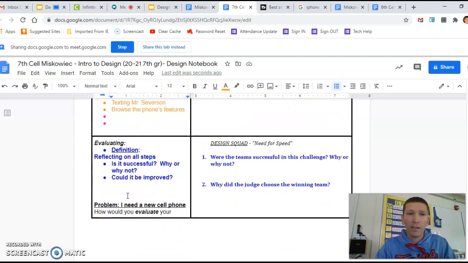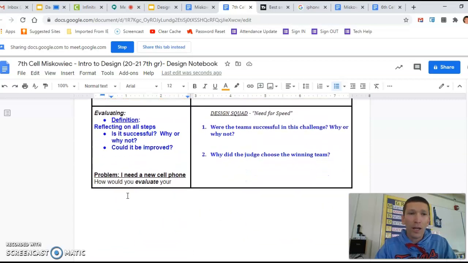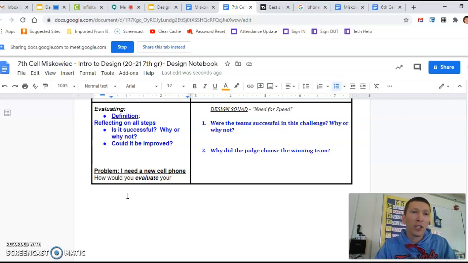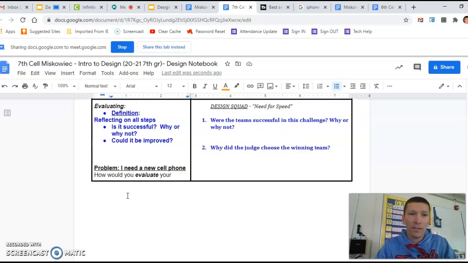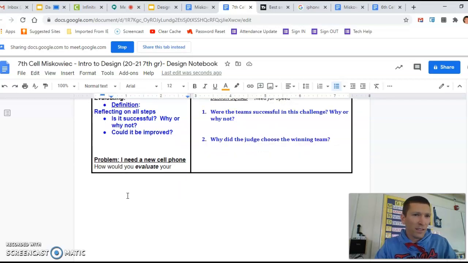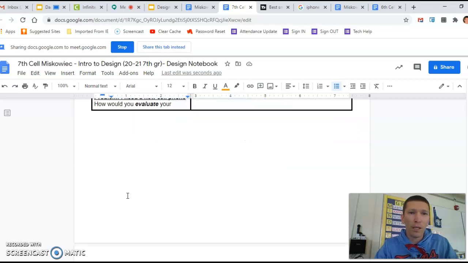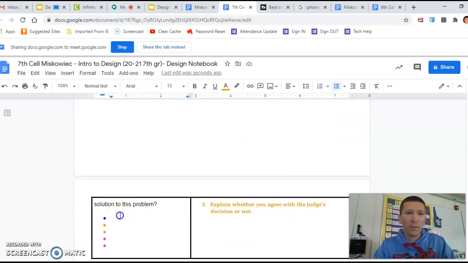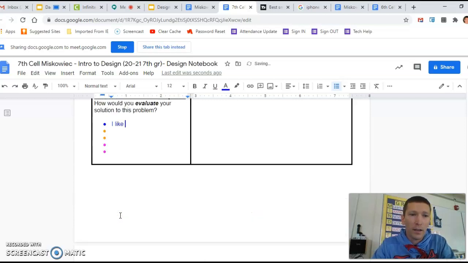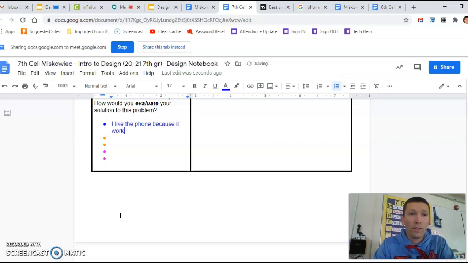The last part is evaluating. When I got the phone and did all those steps, I'm asking myself, is this successful? Do I like this phone? Could it be improved? For this, I'm going to say I like the phone because it works. I was sick of having a phone that wasn't sending things all the time, so I'm evaluating that I like it for that reason.